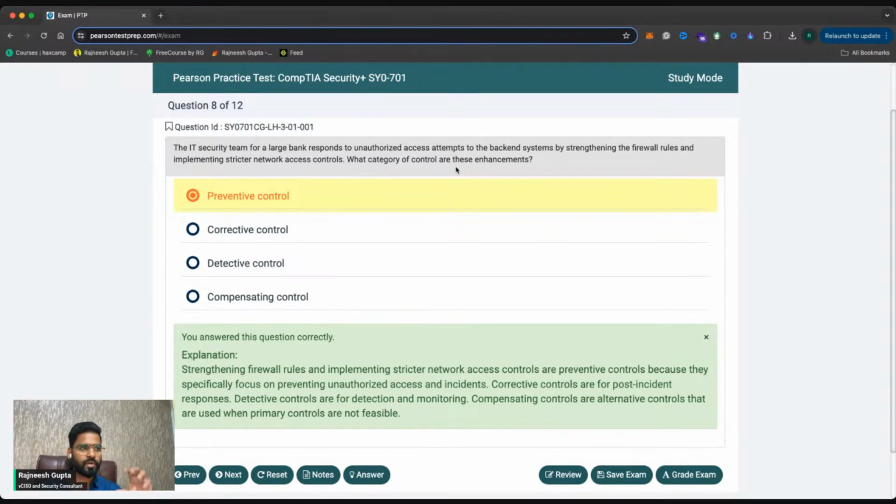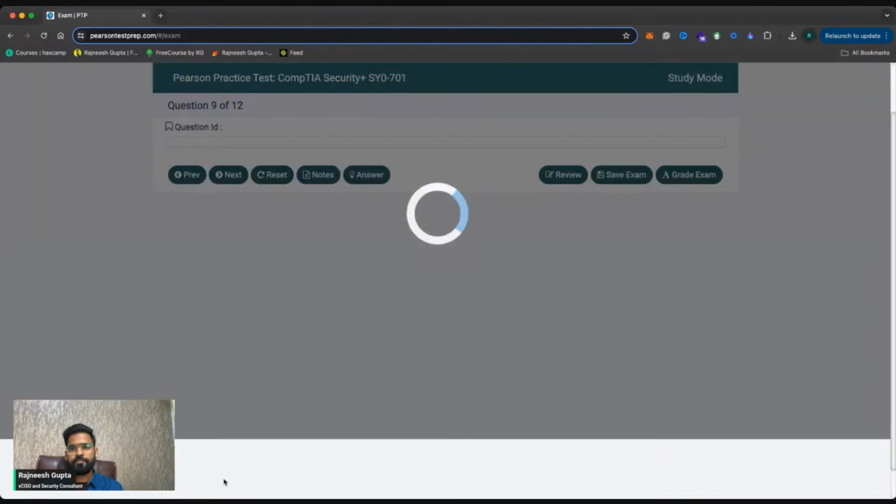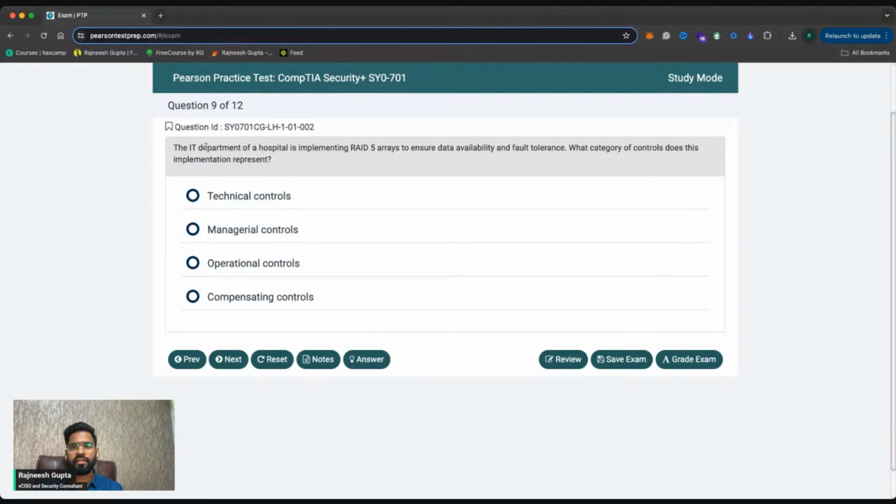So understand the difference between event, alert, and incident. An event can be any event. It could be security, technical logs, informational, warning. An alert is something which comes out of the event. And finally, an incident is when something happened. Let's say your system got crashed. It's an incident, right? It cannot be an alert. If your data got compromised or someone stole your data, it's an incident, right? I hope that was clear for you. Let's move to question number 9.